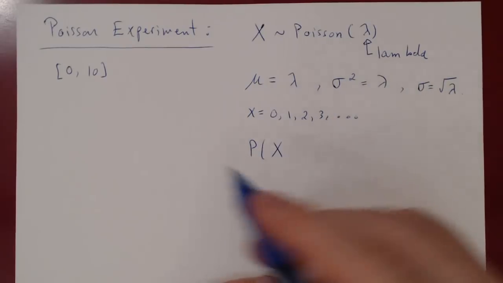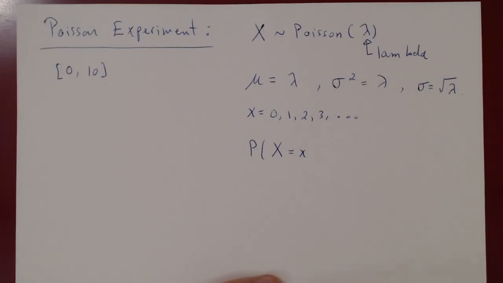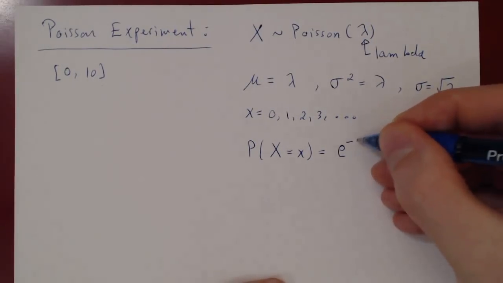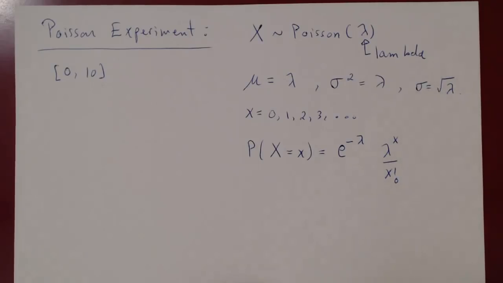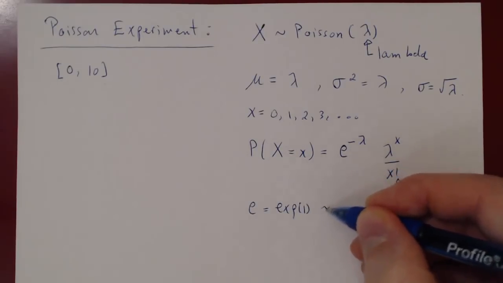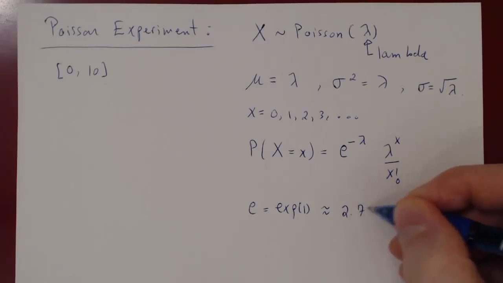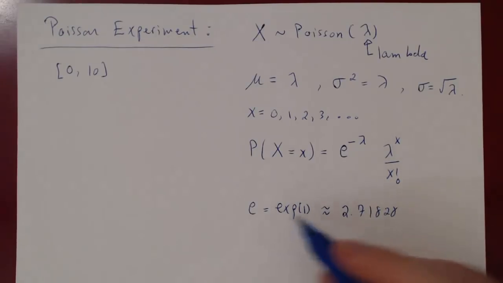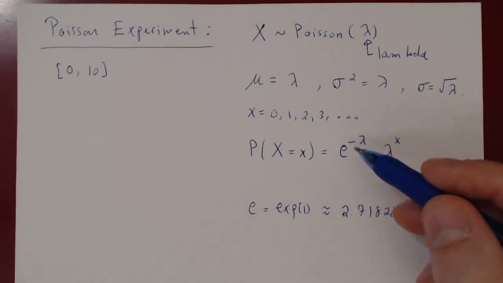And if you ask, well, what's the probability that over a fixed time interval I observe this many occurrences of whichever event you're interested in? The answer is a little bit more complicated. It's e to the minus lambda, lambda to the x over x factorial. And the number e is the exponential at 1. If you use your calculator and you compute e to the 1, you'll have approximately 2.71828. Now the number e is irrational, so it has an infinite decimal expansion. But it doesn't matter. In your calculator, you'll just use the command exp and then compute whichever value you have here.